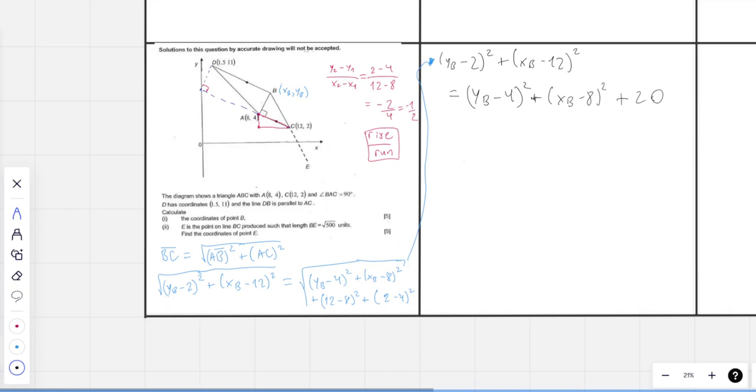Let me see if there's any other information that we can use. I'm kind of leaning back towards that rise over run, right? Every 2 units we go back, we can get up 1 unit. So some of the other points on this line, just by extension, could be 6 comma 5.